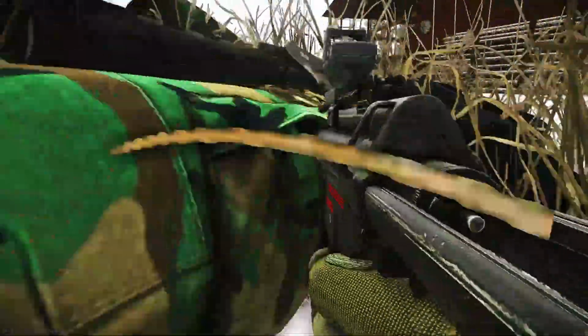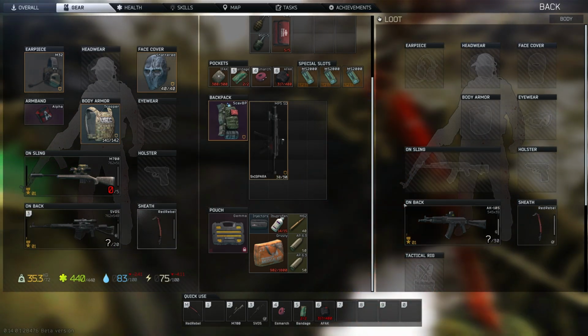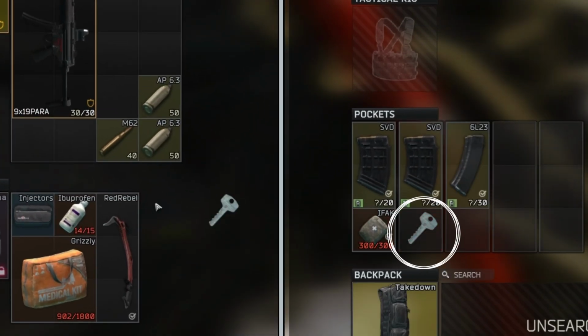Once you've killed Shturman, you're going to run up to him, pray that no one's watching you, and look in his pockets for his SSK key. This is the key that you're going to need to turn in for the quest, and it has to be found in raid. So once you grab it, you're going to want to hightail it out of there to your extract.